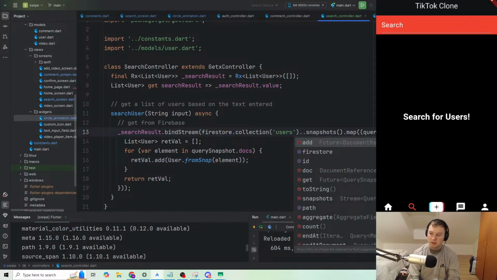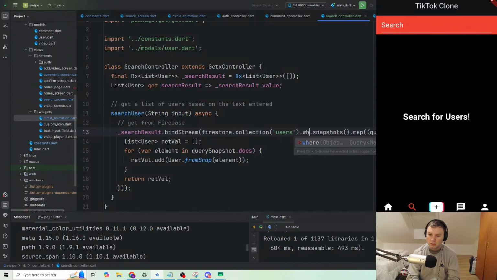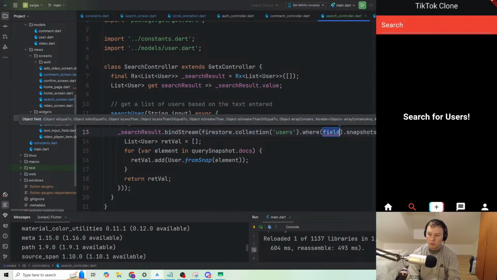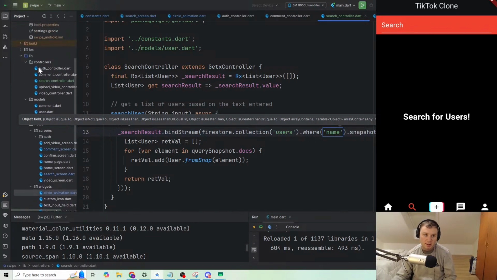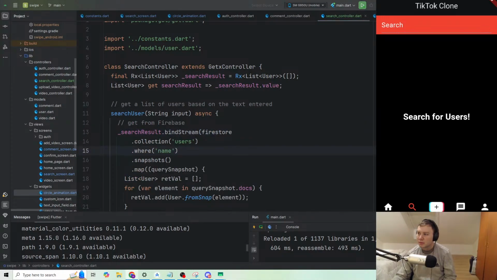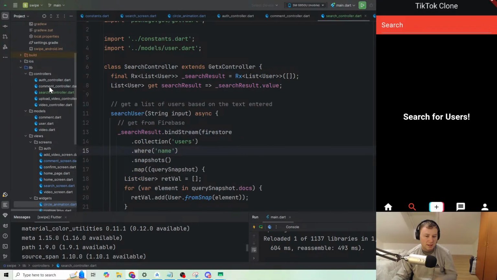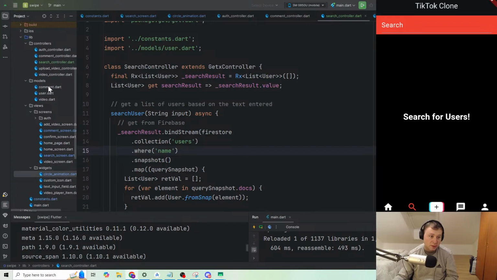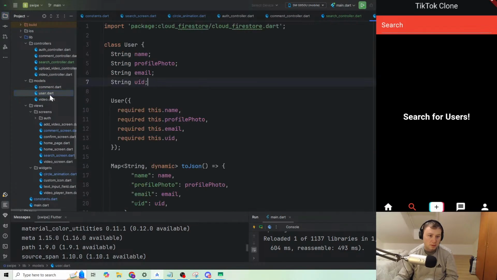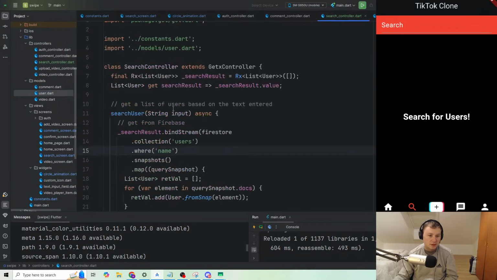So what we actually do is we filter and we say where, and there's a conditional. Name, let me double check in the user model. We did give it the name.